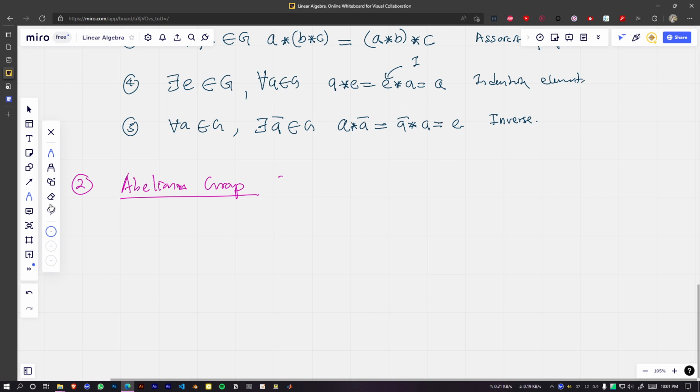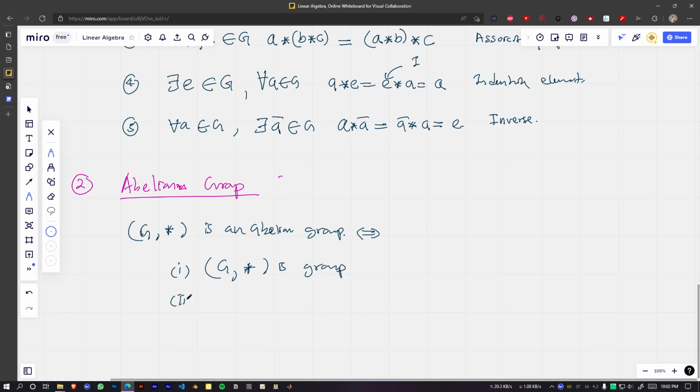So we are going to define it like this: G with the binary operation asterisk is an abelian group, which means it first has to be a group.